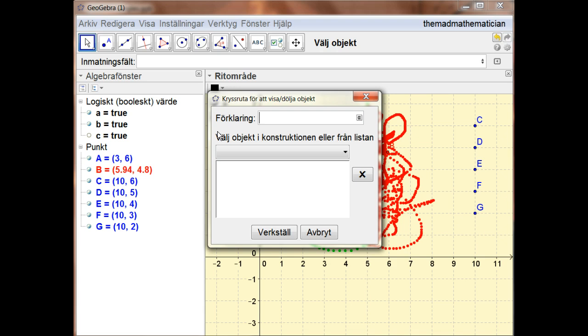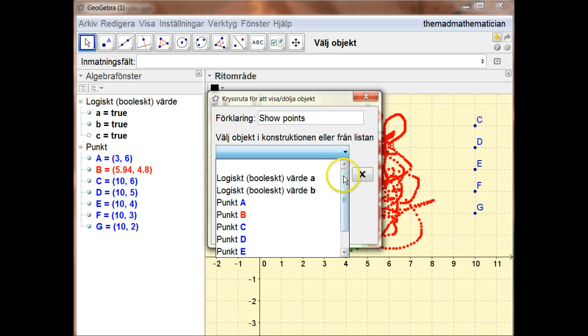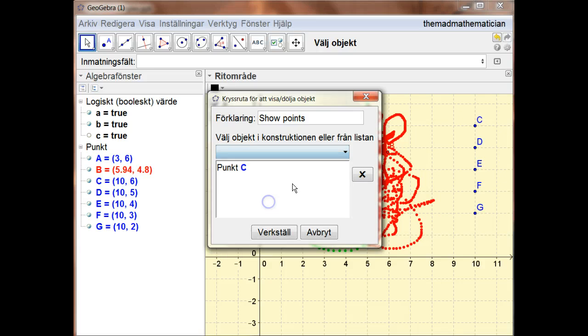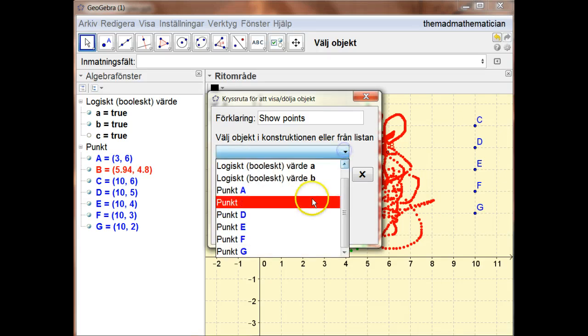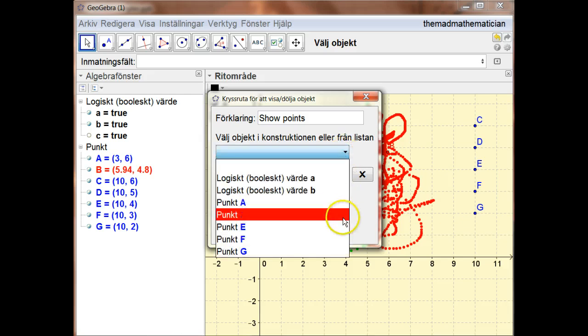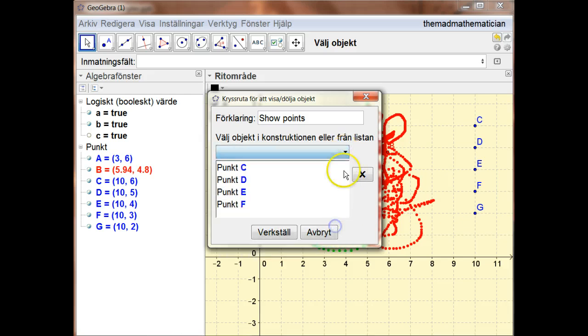Let's say show points, and then we select which objects will have their visibility controlled by this checkbox. So in fact I can select point C, point D, point E, point F and point G, and then apply this.